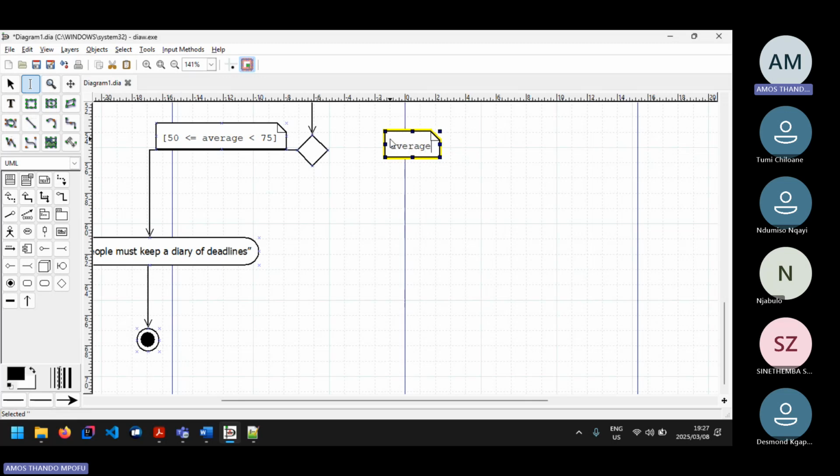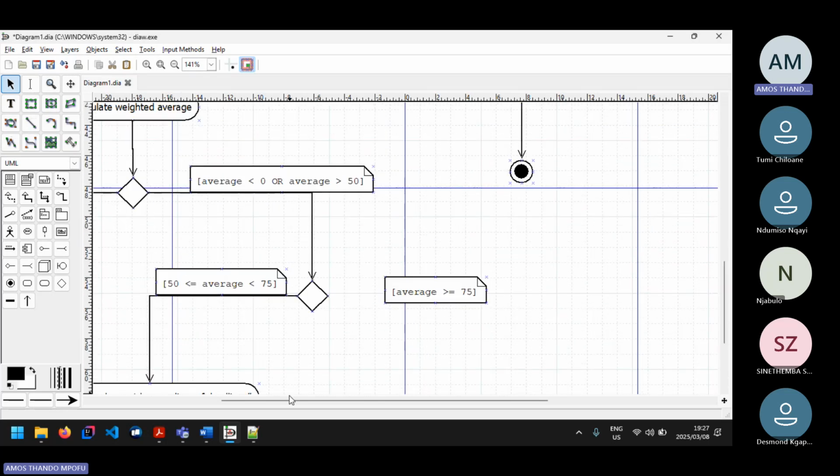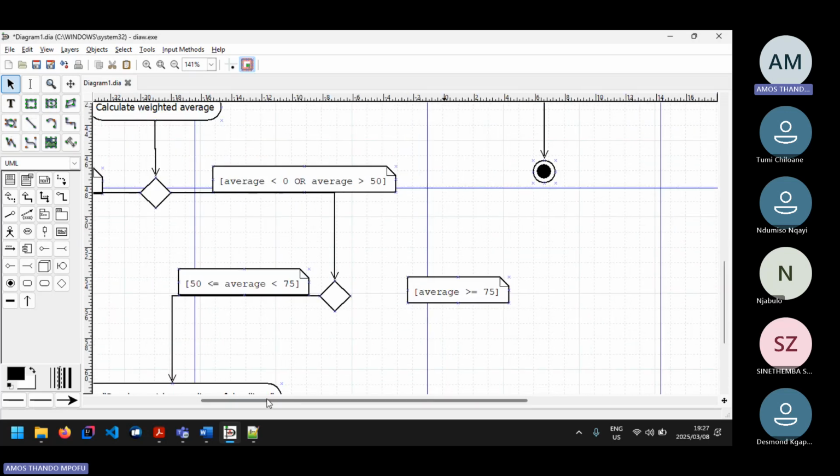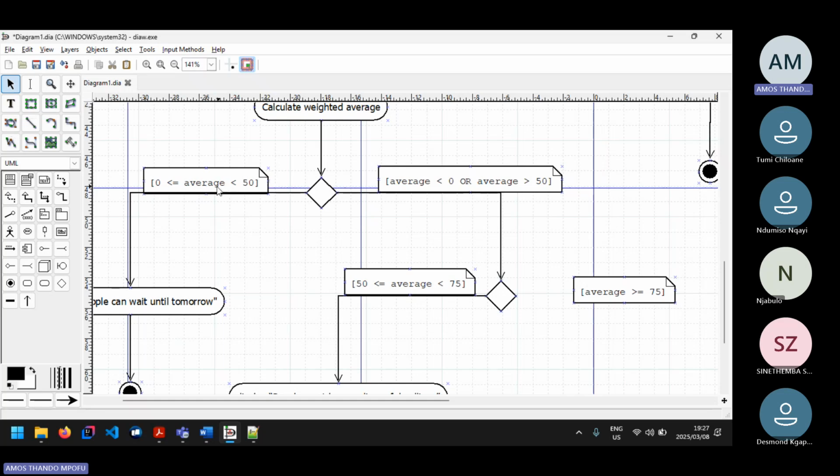The only reason we would go this side is when average was greater than or equal to 75. That's the reason that will make us go in that direction. We can't say less than 50, do you know why I'm not including less than 50? Because 50 is there. If it was less than 50, it would have been true. So there's no need to put it there.